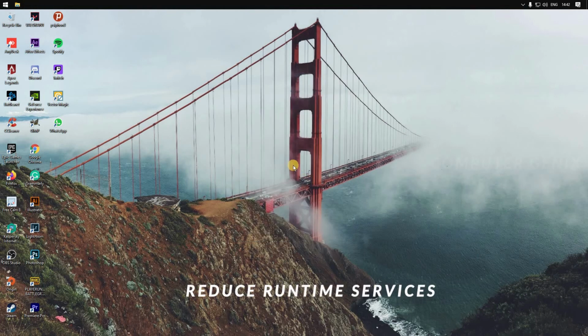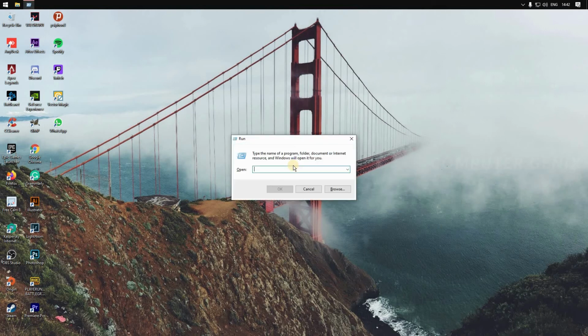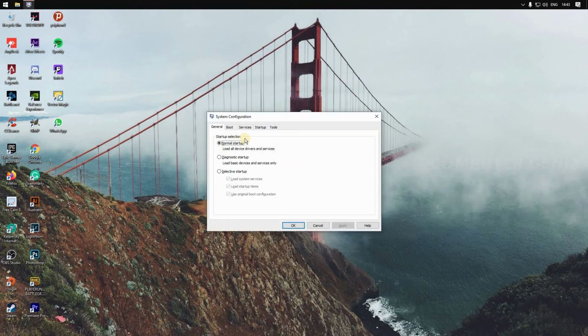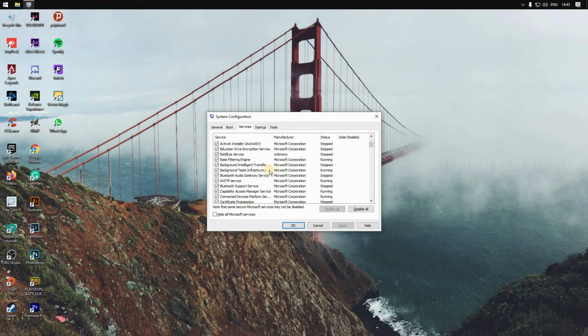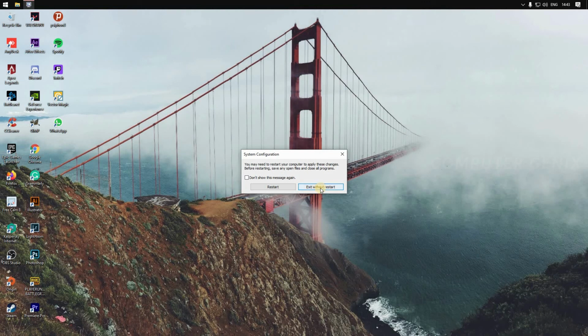Reduce runtime services. It's a great way to achieve more performance by disabling some unwanted services. For that, you need to open Run. Press Windows key, R. Type msconfig, click on OK. Now you will see the System Configuration. In that, go to the Services tab. You will see all the services running in the background. Warning: I want you to check this box, Hide all Microsoft services. Now you can see services other than Microsoft services. You can disable them all by clicking Disable All, or choose your own preferences. Here I have my own preference. It will ask permission to restart your system. The change will take effect once you have restarted your system.